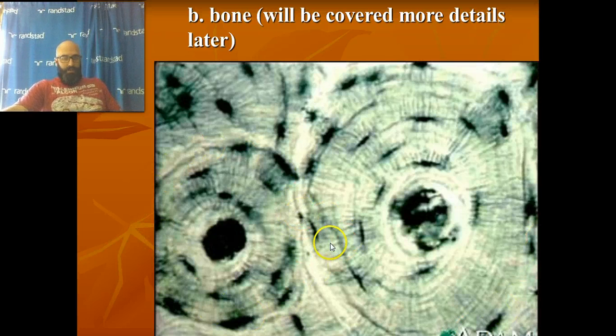An osteon is composed of several different components. For example, this dark circle in the middle is called the central canal or the Haversian canal. You actually have blood vessels and nerves that run in and out of those Haversian canals right here, which supply nutrients to the tissue. You'll notice that it forms rings. The rings that it forms, those are called lamellae. That's where you get that dense, hard feeling of bone that people associate with rocks, because most of it is calcified, or minerals of calcium and phosphorus.